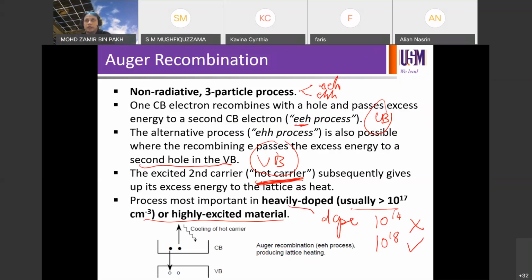So if you look at the three types of recombination, radiative, SRH, or Auger, it depends on the condition of your semiconductor material. Okay, so not necessarily you have all at the same time, or you may only have one at the same time, or only two at the same time. Well, it really depends on what type of semiconductor material, what is the doping level, does it have defects or not? Okay, so you have to really look at the condition before you will be able to tell which recombination takes place.